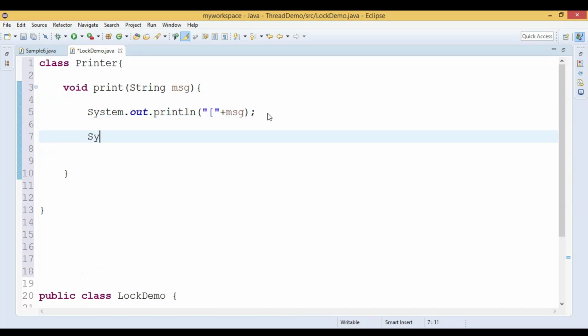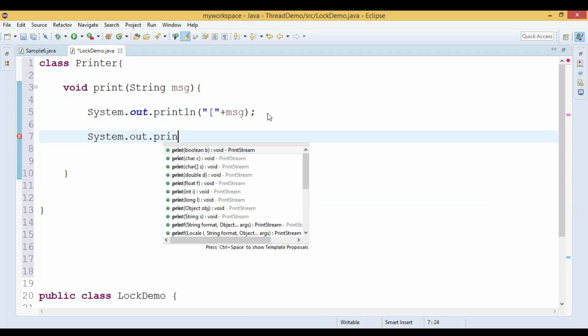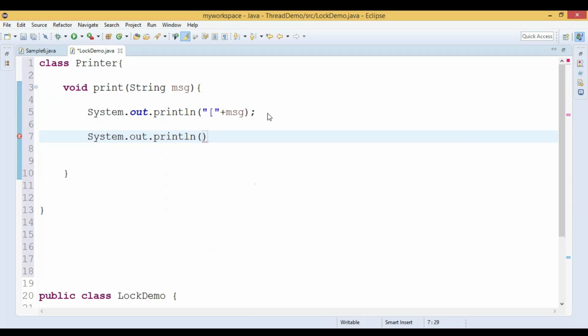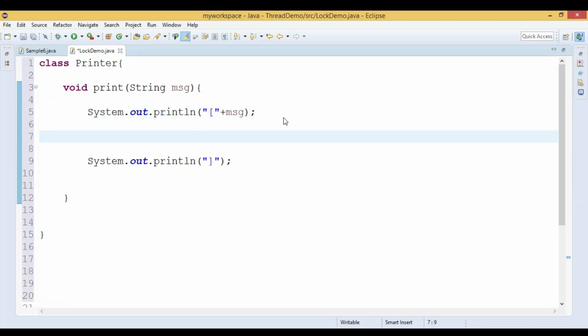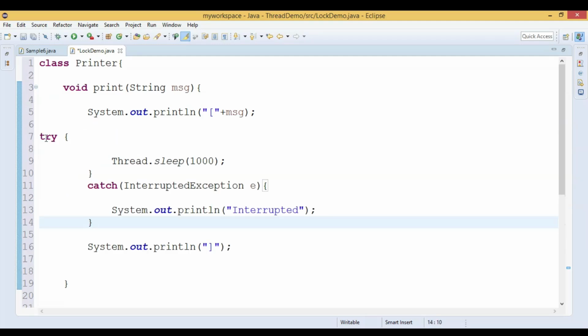Then we will print a closing square bracket, System.out.println. We print the closing square bracket, and in between, we will make the thread sleep for 1000 milliseconds by using the sleep method.